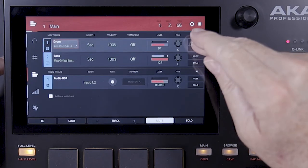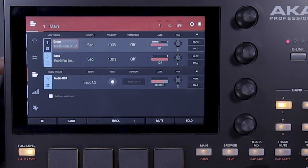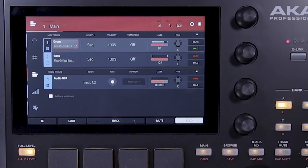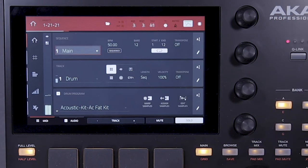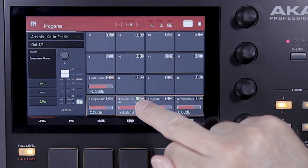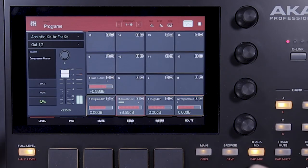Did I hit something here? It looks like it's muted there. There we go. So I had to fix it in two places. I wonder what happens if I hit solo. And then I go back to track mix. Well, at least it shows it's soloed, so it looks like I can fix it there as well. So anyway, good luck with that. Just be careful. Remember that it can be a landmine of problems.